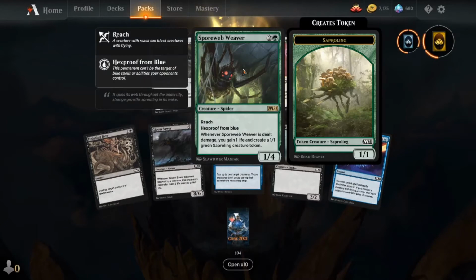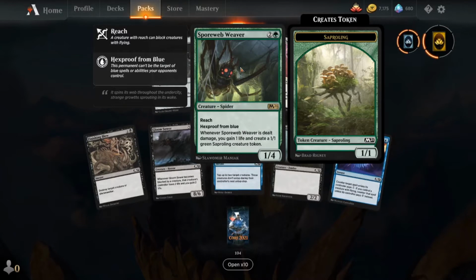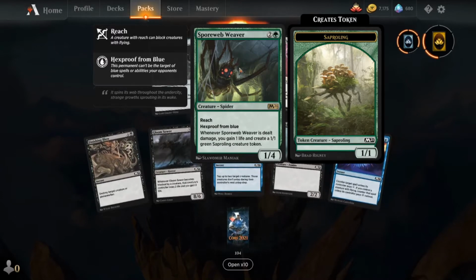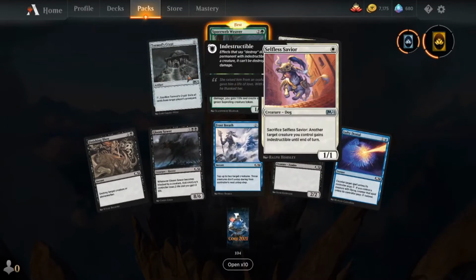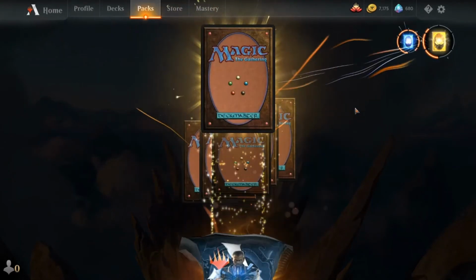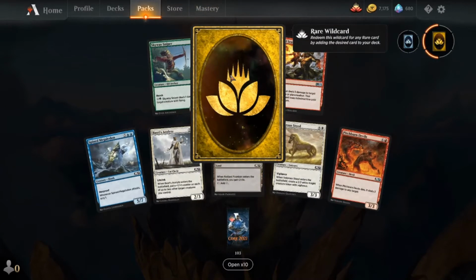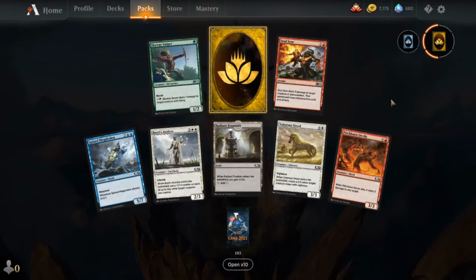Selfless Savior, Tormod's Crypt, Spore Web Weaver. I've heard there's an infinite combo with this, Terror of the Peaks, and something to give it indestructible. And I just saw a video that somebody was able to pull that off in draft, and I thought that was pretty cool. Anyway, Spore Web Weaver. Another uncommon wild card. Soulseer, Skyway Sniper, and a rare wild card. Alright, that's 5 rare wild cards. That's pretty nice.